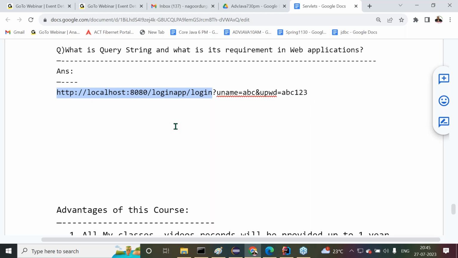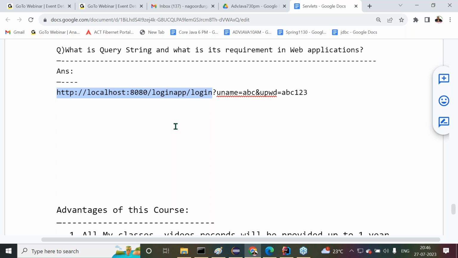What is the login servlet able to do? It performs some authentication. To perform authentication, the login servlet requires a username and password. In the form of a query string, we provided that username and password to the server-side resource.